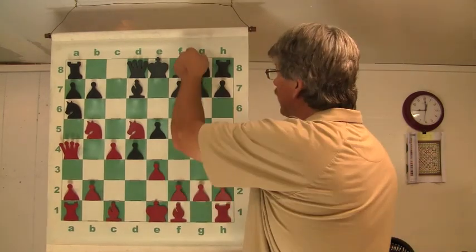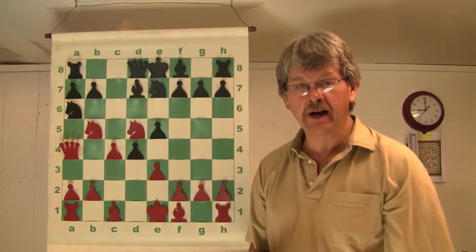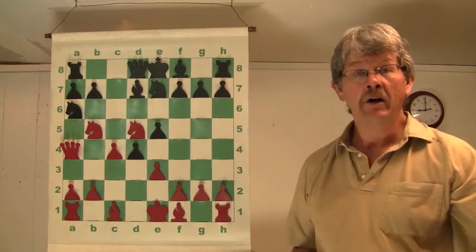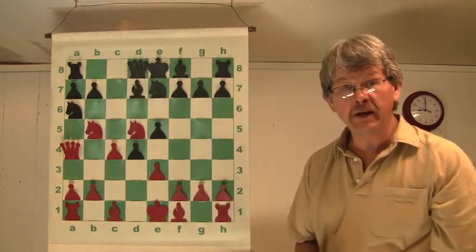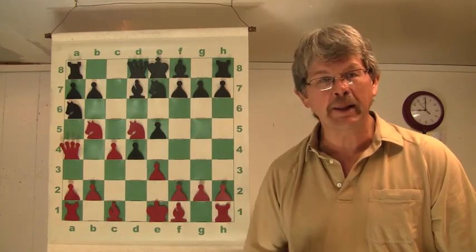Black properly continues developing his pieces, hitting the center knight. The knight's on a halfway decent outpost. The pawns can't get him, see? That's a permanent outpost. Pawns can't chase this knight away, so a knight or a bishop has to exchange that piece. And you have to challenge a knight like that.